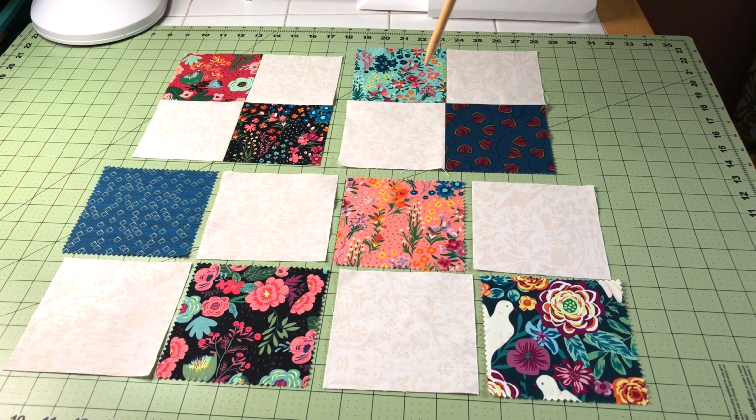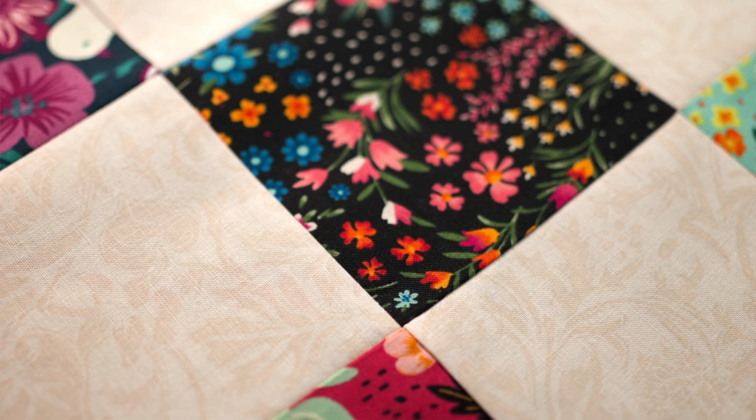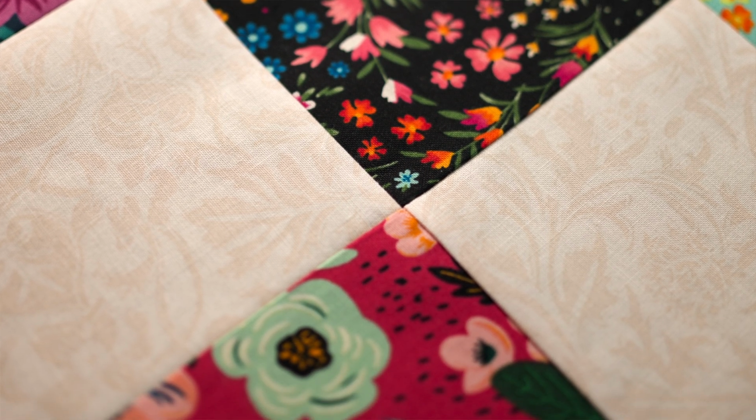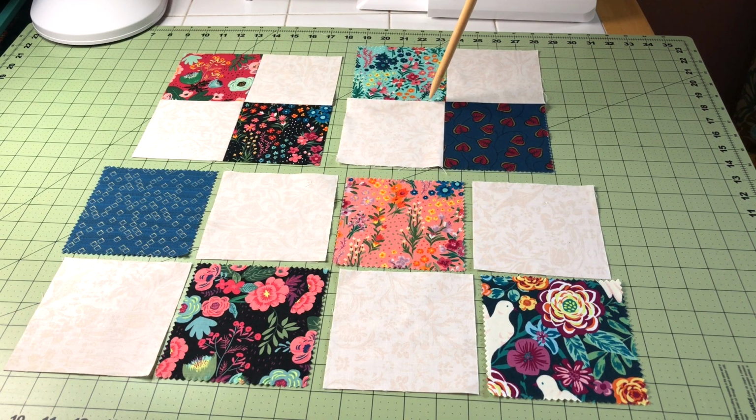The main thing I want you to see is that the intersection here is perfect. And so when we trim this one down to match this one, all of these little corners are going to line up. And that's the thing with the 4-patch, it gives you the practice getting this little point right. You get these little joins absolutely perfect, and so on around. So here's what we're going for in the end. Here is a work in progress sewn together, and then these are 2 different 4 patches laid out.